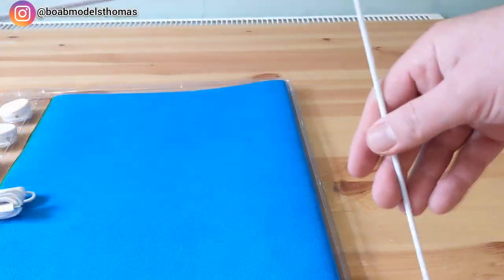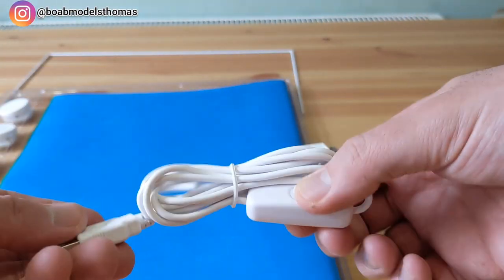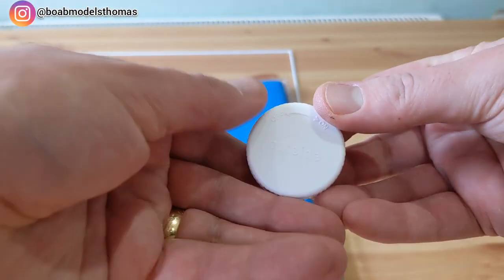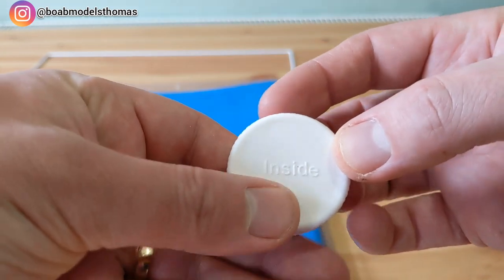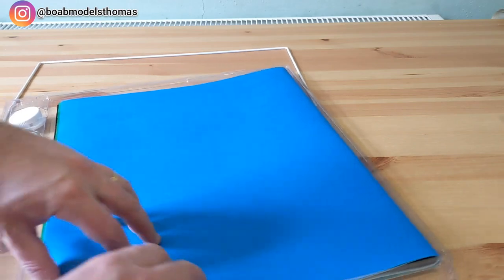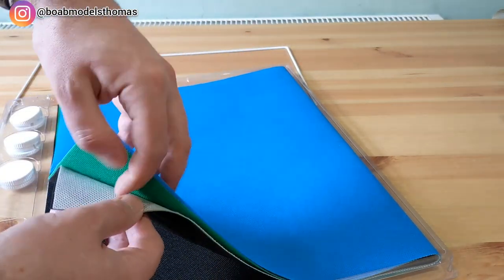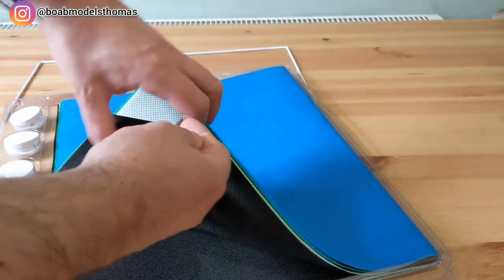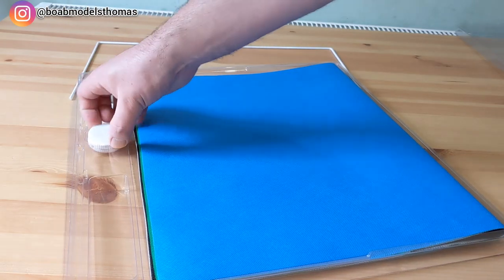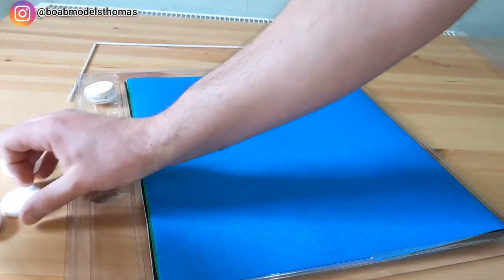So regarding the pieces, there's this frame made out of white painted metal, and then there is a USB wire which goes to micro USB, and then there are three of these clips which have been helpfully printed with inside and outside to help you assemble it. Finally, there are four coloured sheets which you can use as backdrops. I'll be showing how to fit those later as well. Remove these before I move on to the other part.